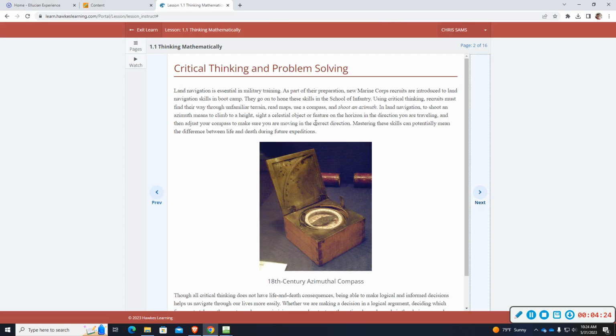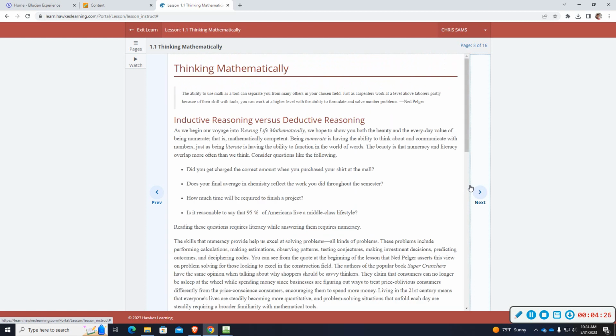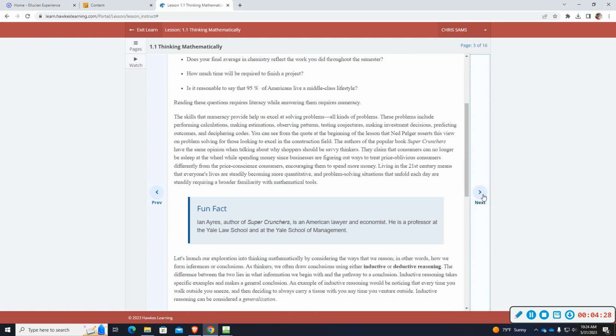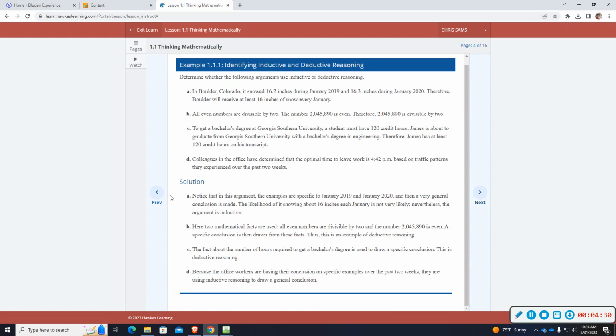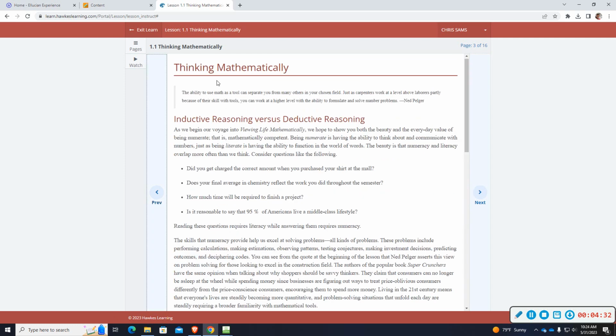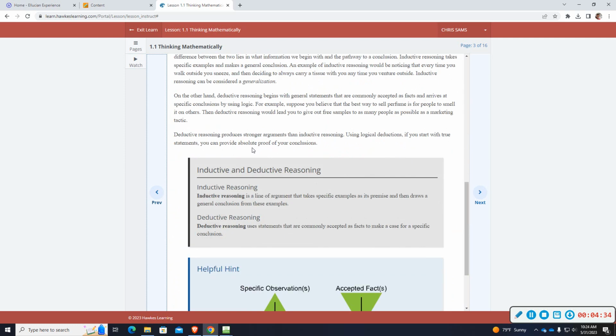So there are about 4 main concepts that we're going to be looking for in section 1. So the first thing, we want to decide the difference between inductive and deductive reasoning. Okay, so my layman's term definition.